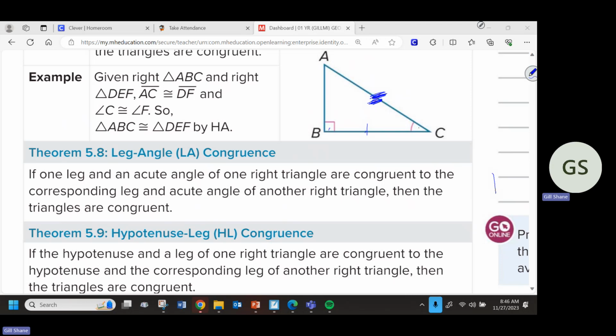If you know one of the legs and one of the acute angles, that just means one of the other two angles that aren't the right angle. This is the only one that they could possibly give you. That is the most popular by far. It's called hypotenuse leg, HL. It says if you know that the hypotenuse and one of the legs are congruent, and again, you don't know anything about angles other than the fact that it's a right triangle, it does have to be a right triangle. If you know that's true, then they're saying that's enough to prove congruence, even though you don't know anything about any angles.